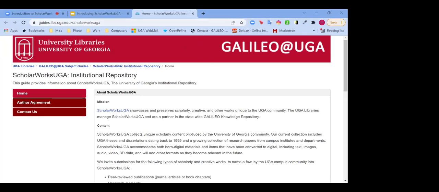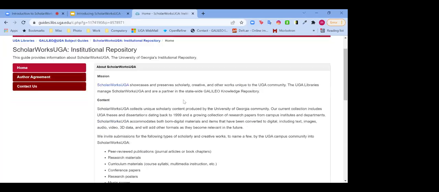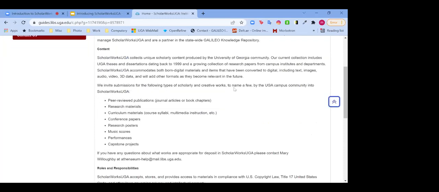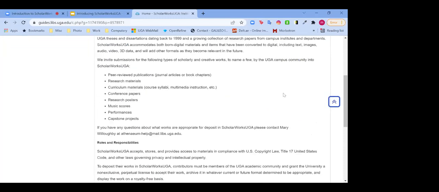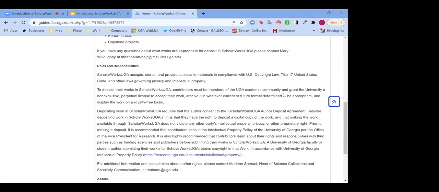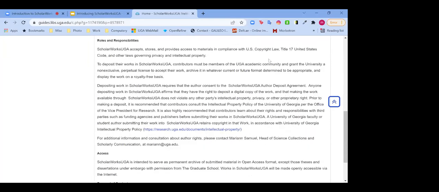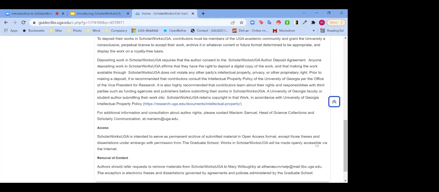So this is the LibGuide for ScholarWorks, and you can see here, first thing is this About document. This is basically our collection policy, and it gives a little bit of background on the legal context of the institutional repository project and idea, and it explains a little bit more about how that works in keeping with other university policy.